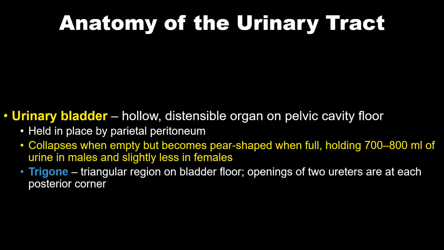And do note that the floor of the urinary bladder contains a small triangular area called a trigone. This trigone is going to lack rugae, and it appears smooth because the mucosa is tightly bound to the underlying muscularis. And the 2 posterior corners of the trigone are formed by the 2 ureteral orifices that have those mucosal flaps that act as valves, right? And the apex of the trigone is going to be formed by the opening to the urethra, this internal urethral orifice.